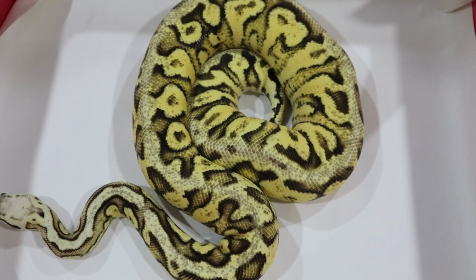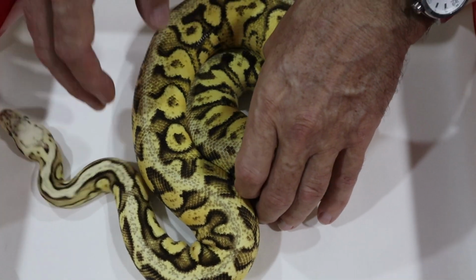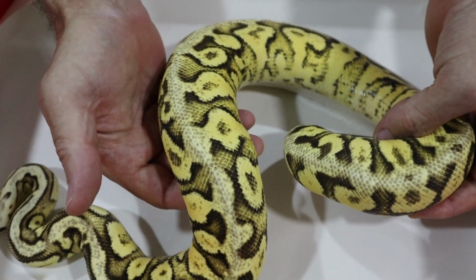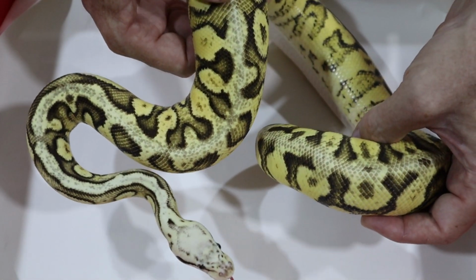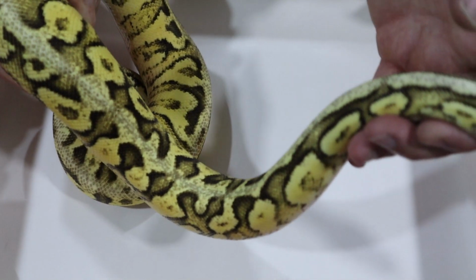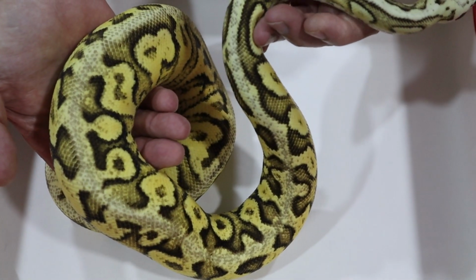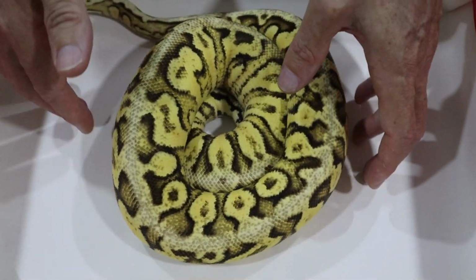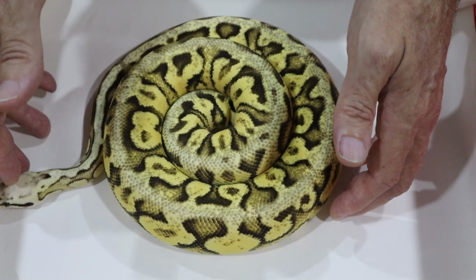So this girl, all being well, will be bred this time next year, and you can see that she is visually stunning. This is the best of a clutch of het clowns that I produced last season, and this is the multi-gene animal, the best of the bunch, and she is absolutely phenomenal. So we take the time to admire the snake for what she is, but we're also looking ahead to future projects, and we're actually starting to visualize what she may be able to produce. So this is another awesome project that the anticipation for me is just enormous.